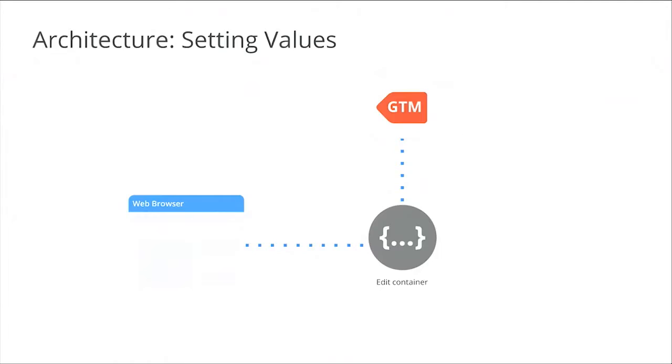How does this actually work in practice? Well, what you do is first, of course, you make that application highly configurable, and then you publish that application. Then you go to google.com/tagmanager with your web browser, and you edit the container. You basically provide new key value pairs with this JSON, and that gets stored within GTM in the cloud.